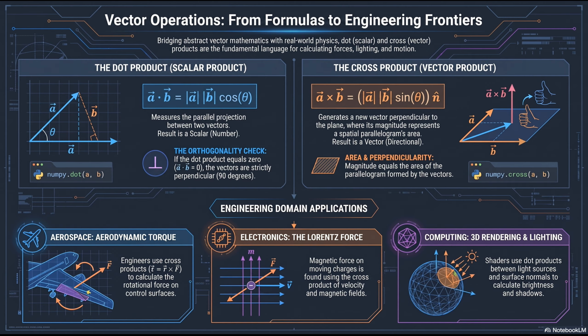Taking these abstract trigonometric formulas we've been talking about and turning them into singular lines of code fundamentally shifts the scale of what humanity can build. It completely changes the entire paradigm. What used to take pages upon pages of manual arithmetic can now be executed in milliseconds by these software libraries. Exactly. By automating the calculations, tools like NumPy free modern engineers to focus entirely on the applications. They get to dedicate their mental bandwidth to manipulating the physics of the aircraft or dialing in the lighting in the software engine, rather than worrying if they missed a negative sign in their cosine calculation. Which is so easy to do. Oh, I've done it a million times.